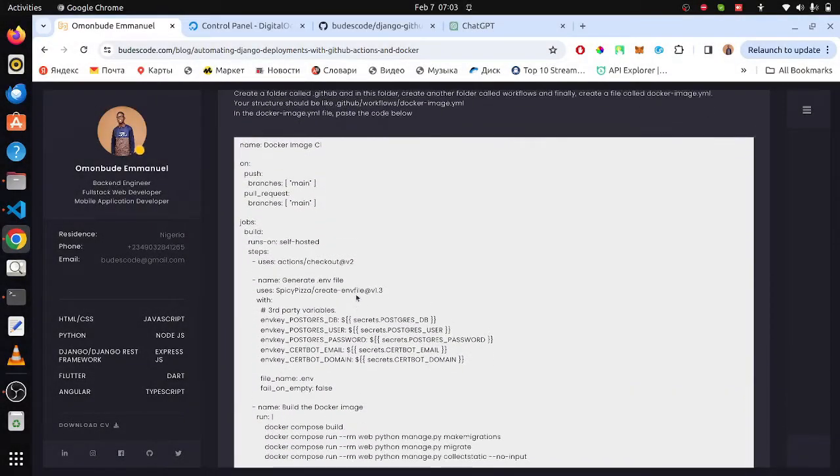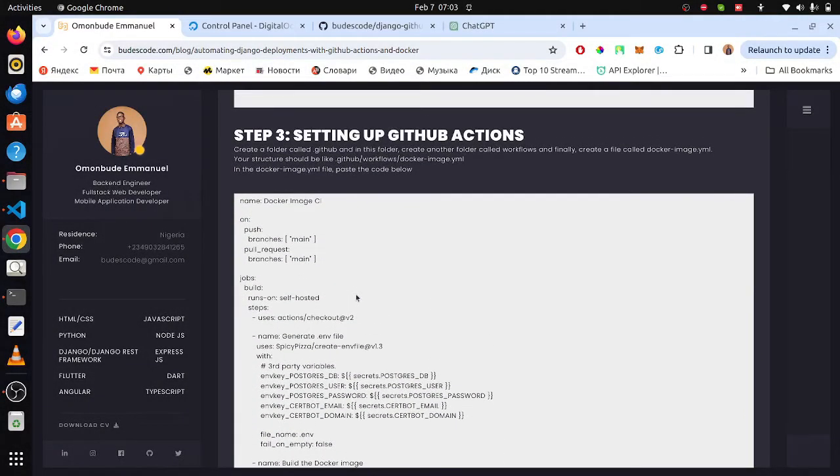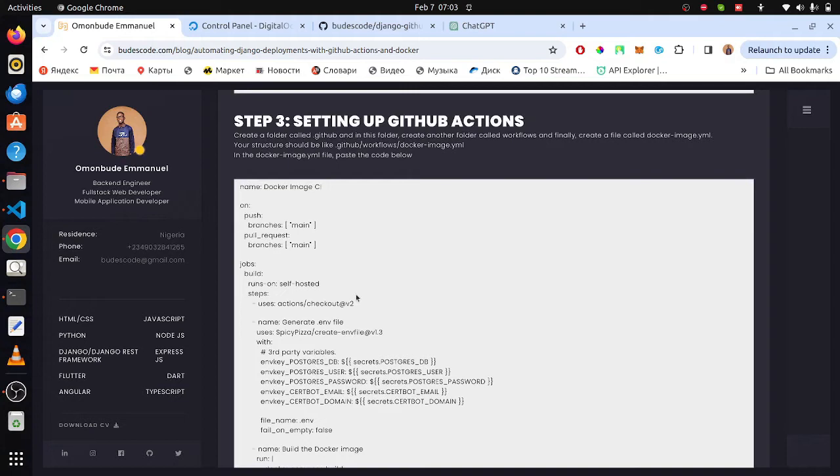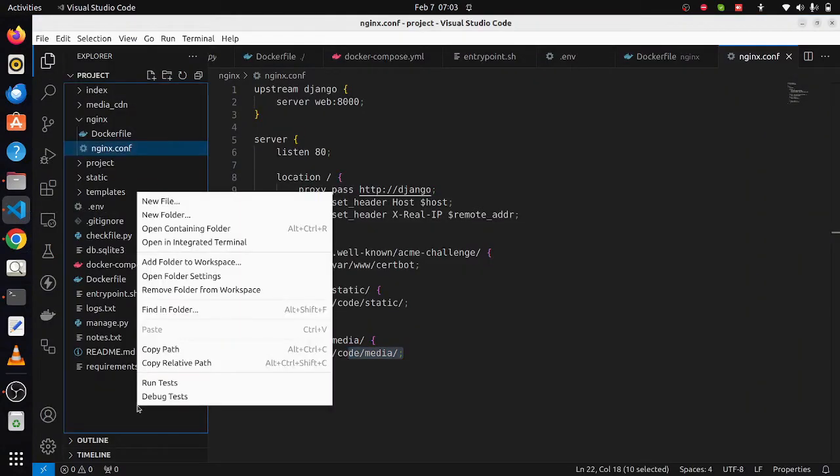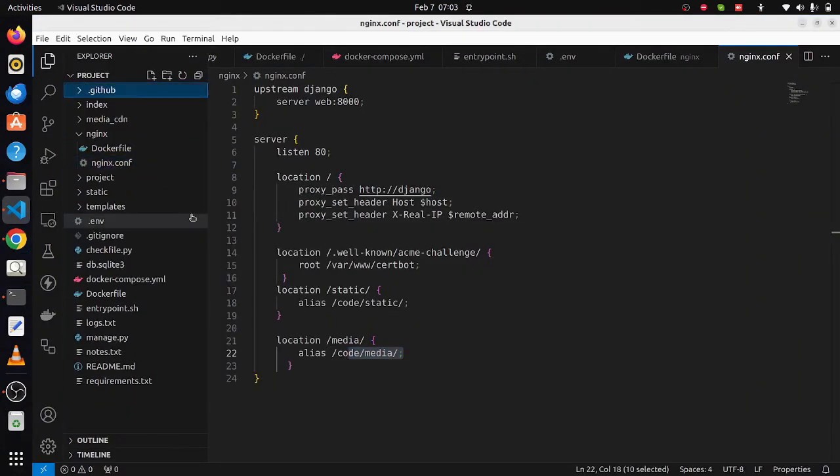All right, the next step is setting up GitHub Actions. When we push our code to our repository, in our case GitHub, on the main branch, some things are triggered. So create a folder called .github. It's still in my main folder.